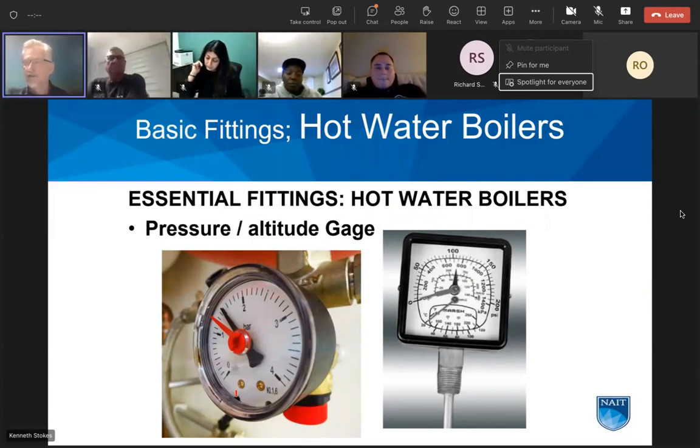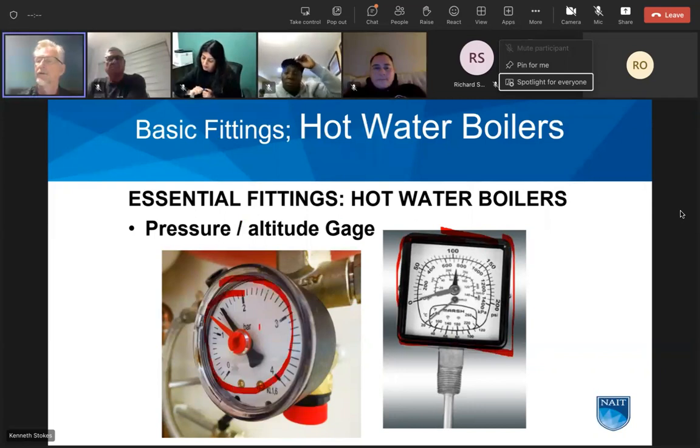So the pressure gauge on a hot water boiler will often look like this. It will have a movable pointer, which means we can indicate the pressure that we need to have for good performance in our hot water system. So we move the pointer a little bit above the height of the system. You'll see a distance scale on this gauge. And then we know when our operating pressure is at least that amount of pressure, we have the pressure that we need to effectively supply our whole system.